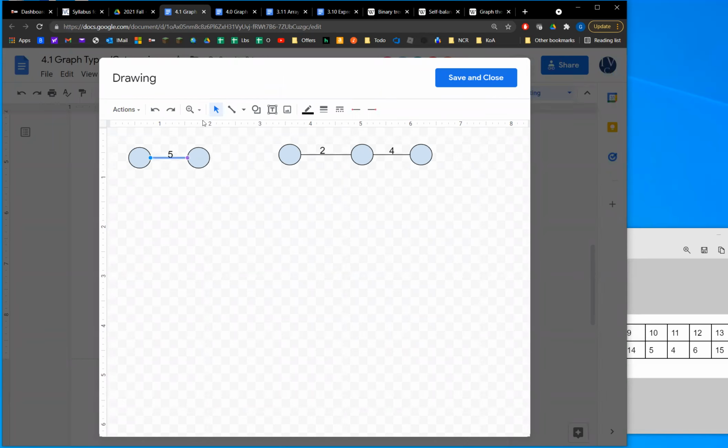If there's just one direction here, it costs 5 to get from that vertex to the other vertex. But if there's going to be both directions and the costs, therefore those transitions aren't the same.